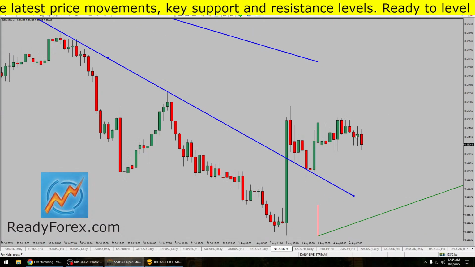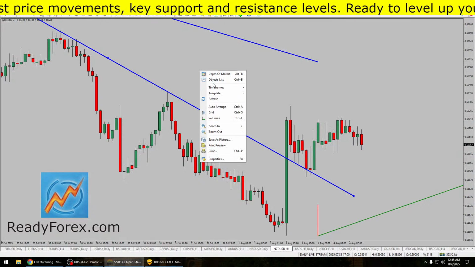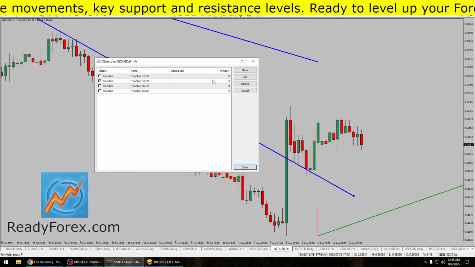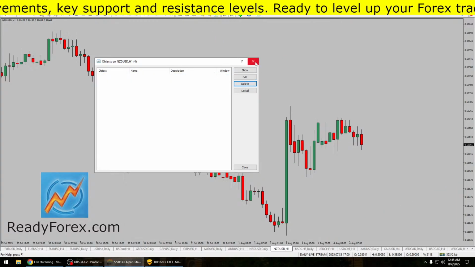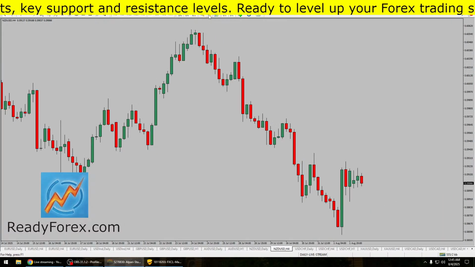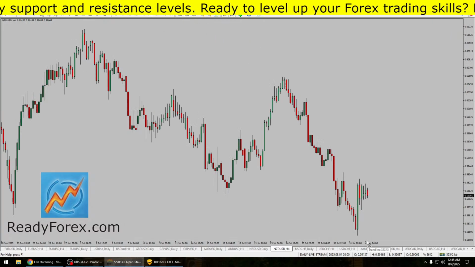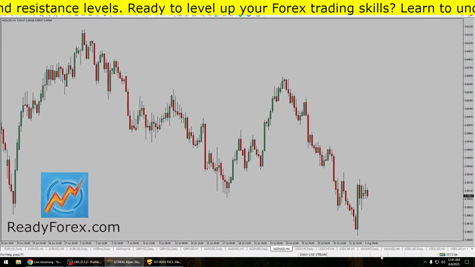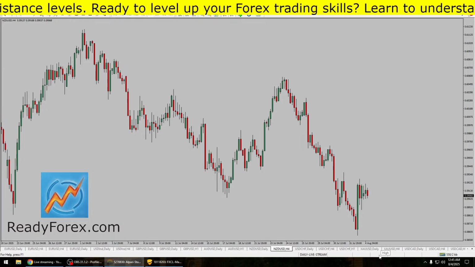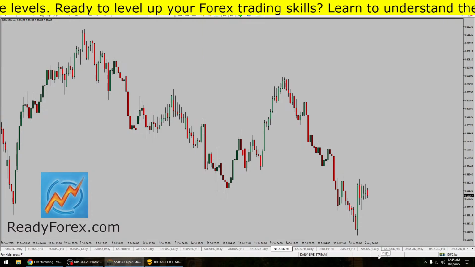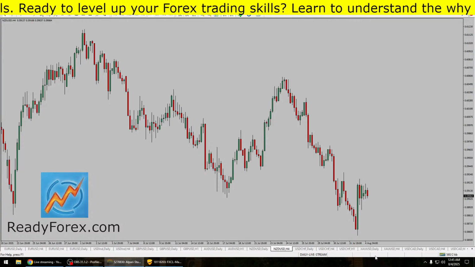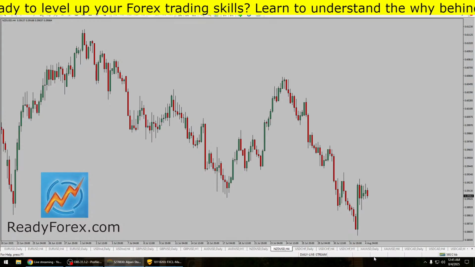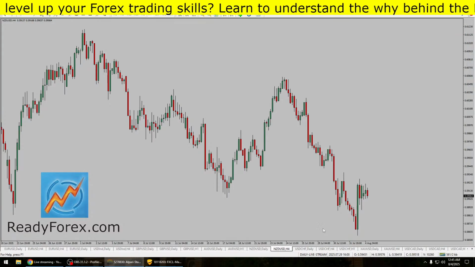I'm going to remove all of this and go over to a 1 hour time frame and a 4 hour time frame as well. Let's check out 4 hour chart first. Okay, 4 hour time frame, the trend is down, it's not an uptrend, and we could get further weakness in price action of NZD USD currency pair.